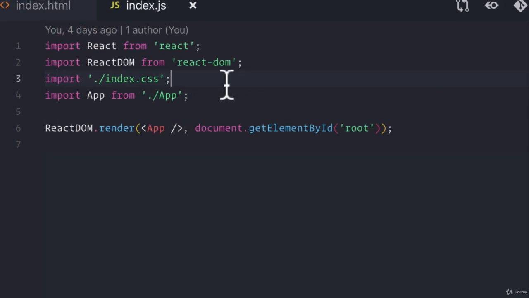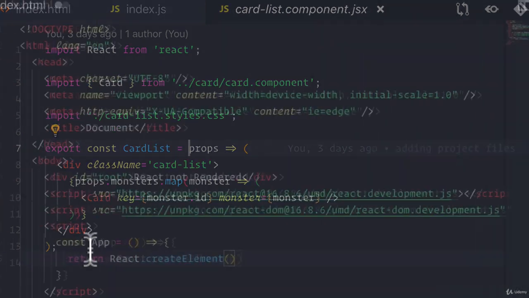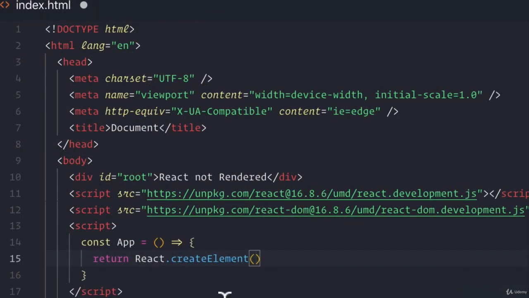Inside of, let's say, our card list component, we return from this function this HTML markup. Well, createElement is actually what it's doing. But instead of JSX, this is vanilla, right? So what we've got to do is write in here that we want to make a div, right? You can put any other HTML tag or whatever that you're looking for, but I want a div. So I'm going to put div.